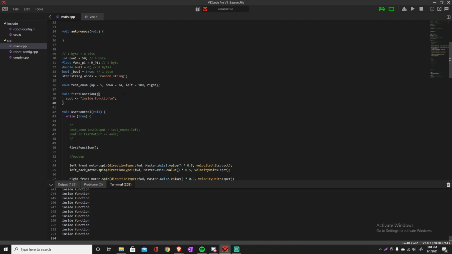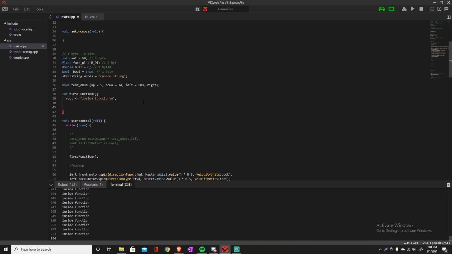Now, there are other types. There's an int type, and you'll see we're getting an error at this. We didn't really change anything but the type, so why are we getting an error? Well, it says control reaches end of non-void function, which basically means because it's not void, we have to output something. To output something, you just say return. If you have a variable, you can put the variable name in here, but we don't. So we can put in a random number, or 0 for false or 1, but we just have to return some numerical value. So I'm going to put 0.